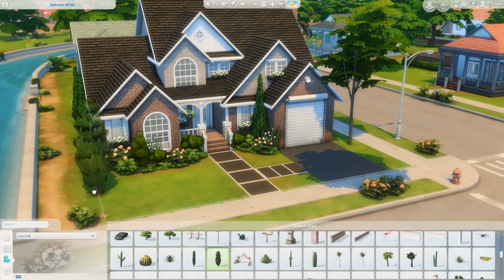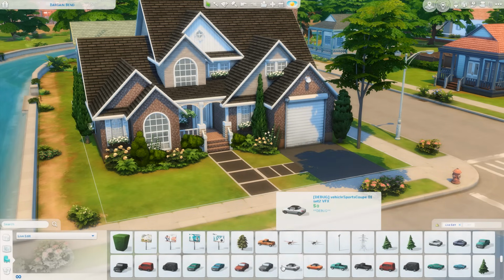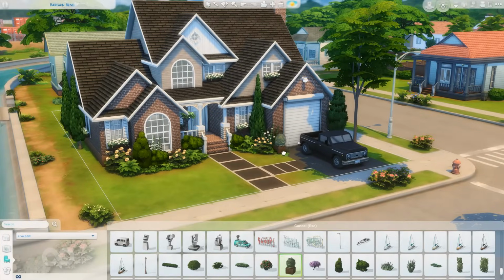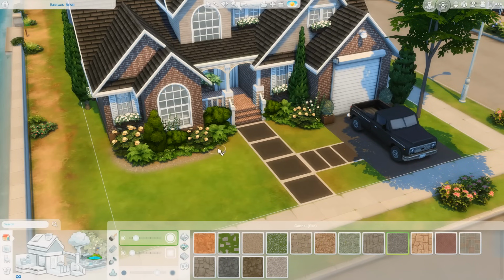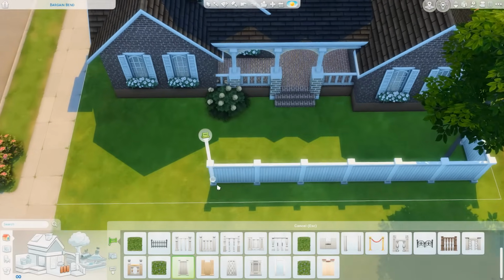Anyway, the outside of this is coming together with the front landscaping, just getting some more shrubs around the driveway. And then I also got a car. I tend to pick out the trucks for some reason out of the base game cars. I think those are my favorite. My favorite car in general is a mini SUV that came with Get Together.